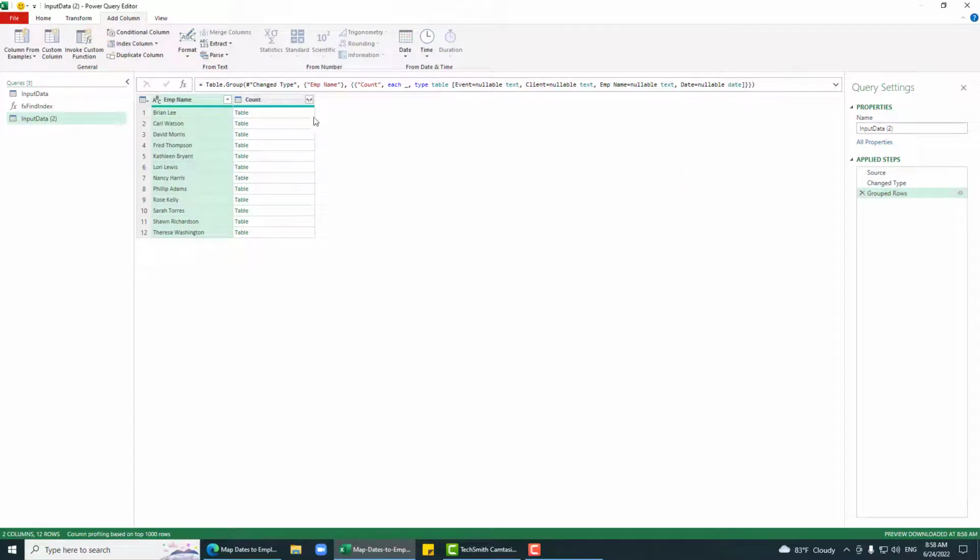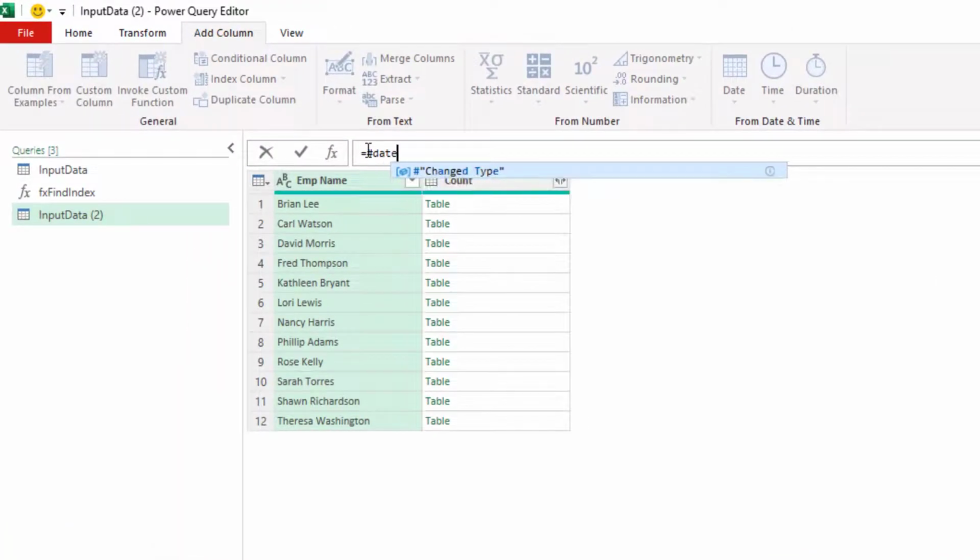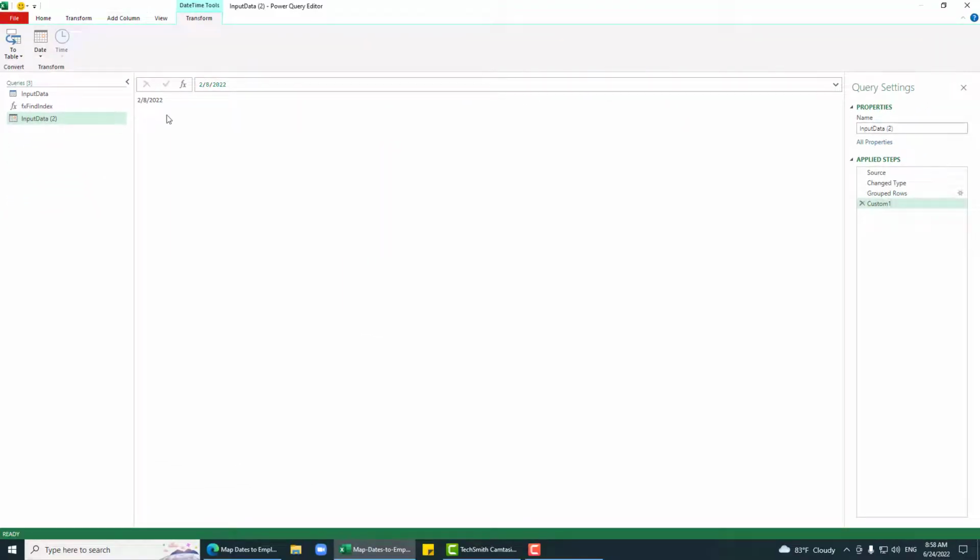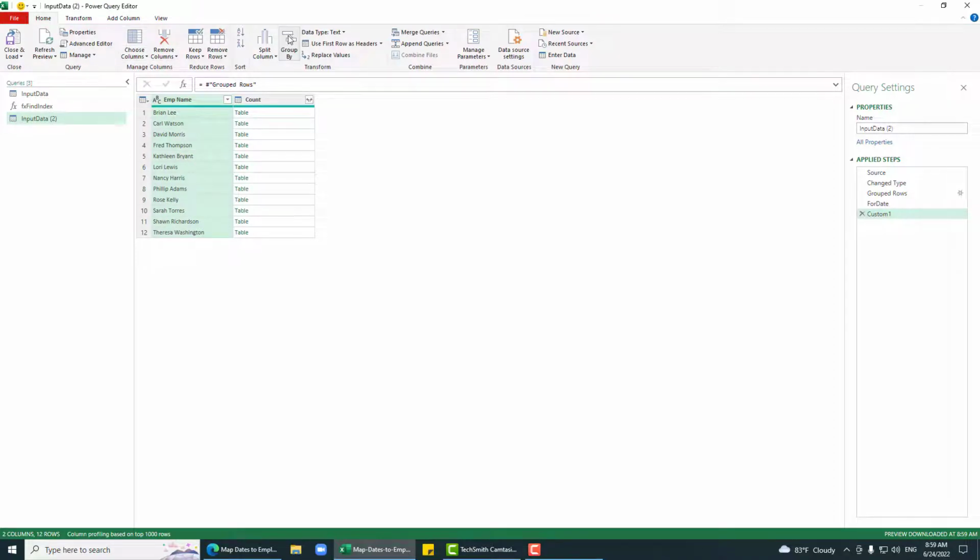Let's pick the date first, so that will be easier. So date 2022, 2 and 8, so that is this particular date. For date, now we are going to invoke that group rows in this section, and I'm going to add a custom column.